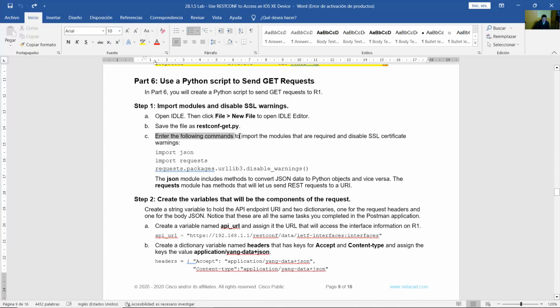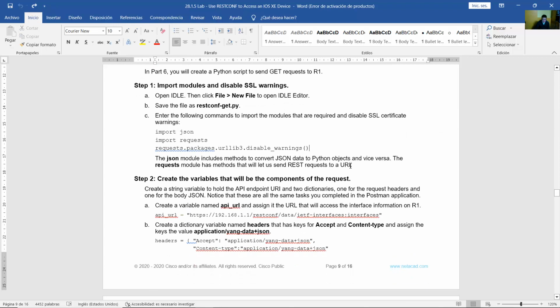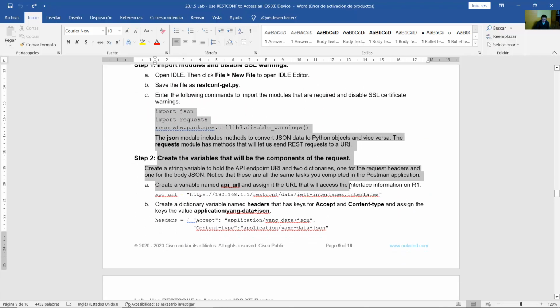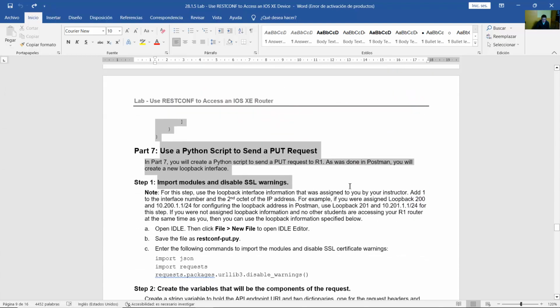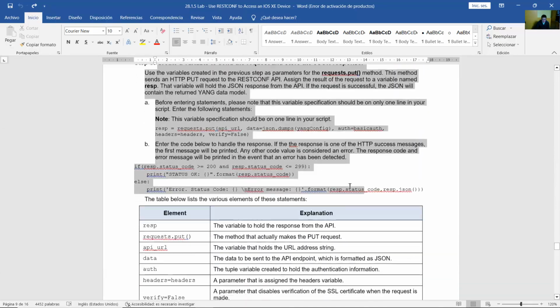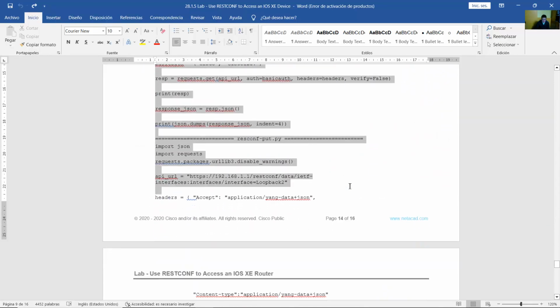Enter the following commands to import the modules that are required and disable SSL certificate warnings. Okay, I will copy this to a notepad. Copy all this to a notepad.